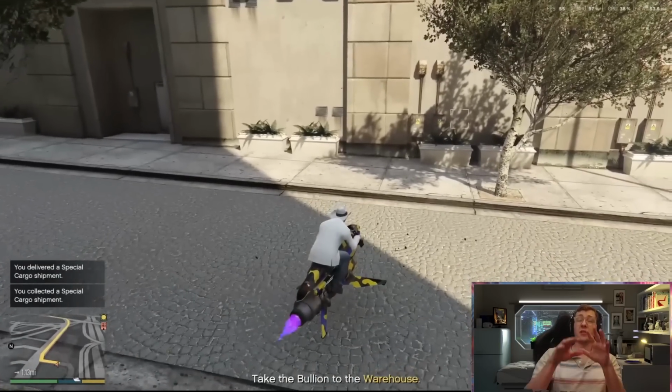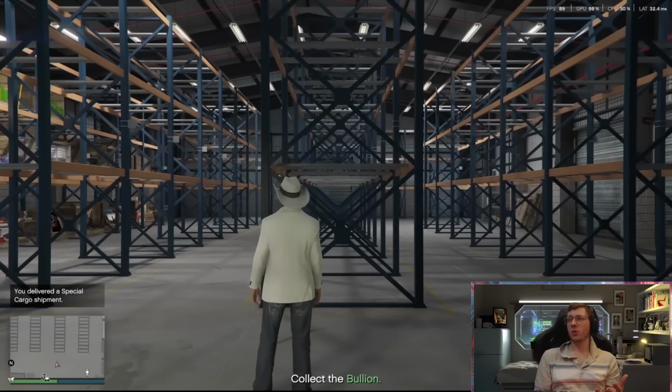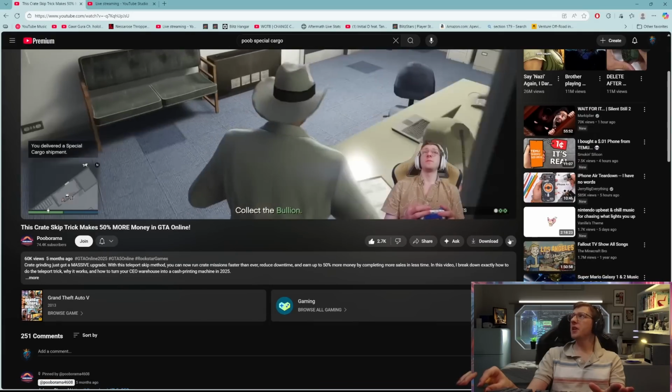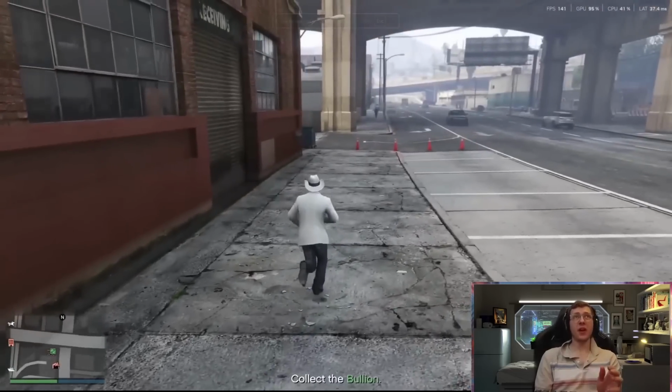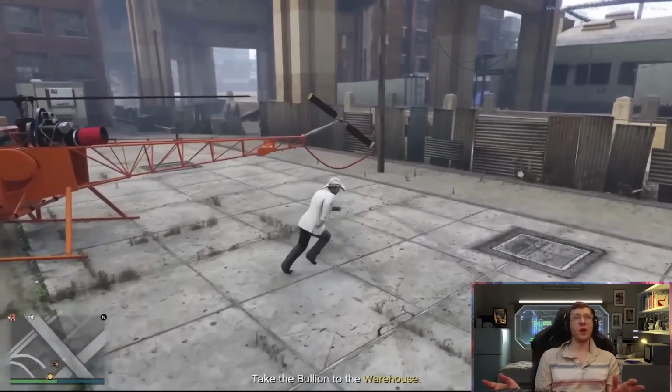And now what's going to happen is if we just wait a little bit, the game is actually going to fast travel me over to the warehouse. And both of the crates are going to be delivered. It's really weird how this glitch works. So now you can see, if I pause the game really quick and I scroll down, both crates are delivered on that bottom corner there. So now we're going to hop back out of the warehouse, and that third and final crate is going to be right where we dropped it, which is exactly outside of the warehouse.